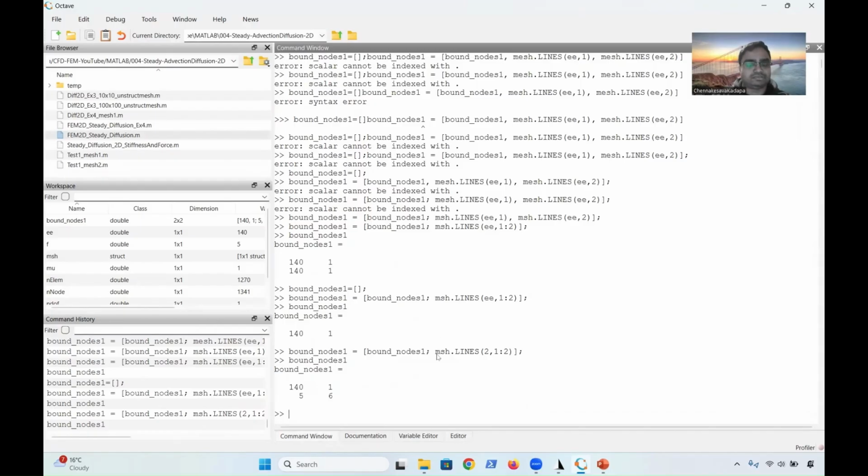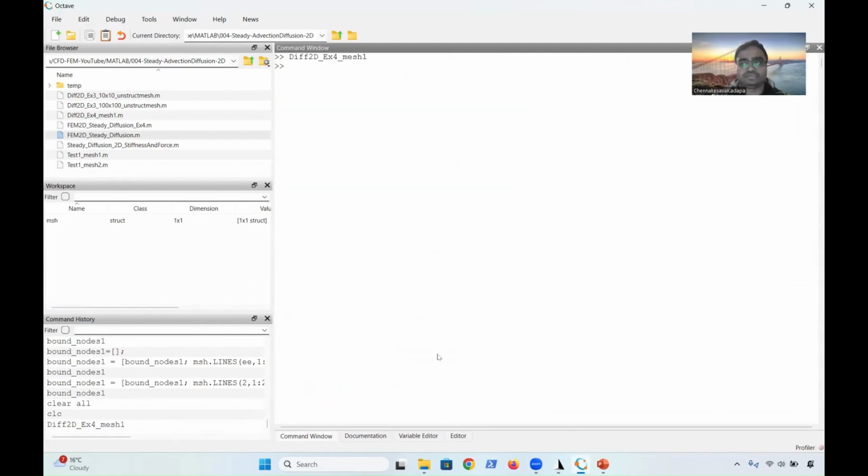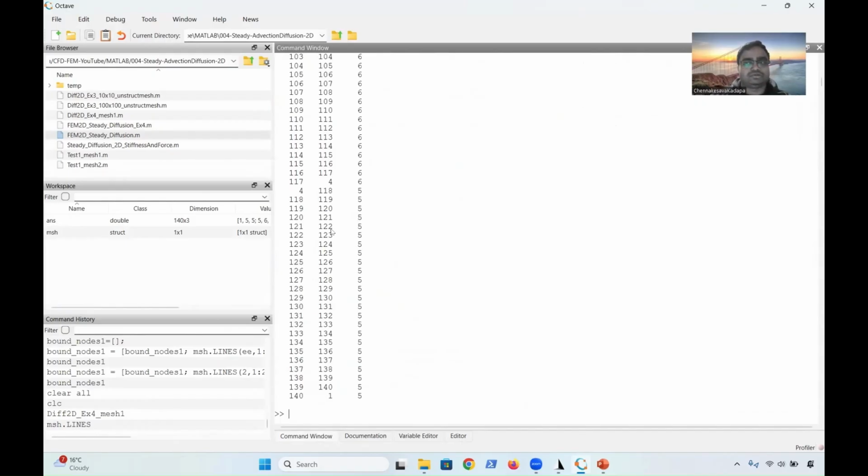Let me call this function, clear all, cnc, and execute that. Each entry has 3 columns, as you can see, and the third column is the flag. All these edges with 5 correspond to the left, right, and bottom boundaries, and all the edges with 6 correspond to the top boundary.